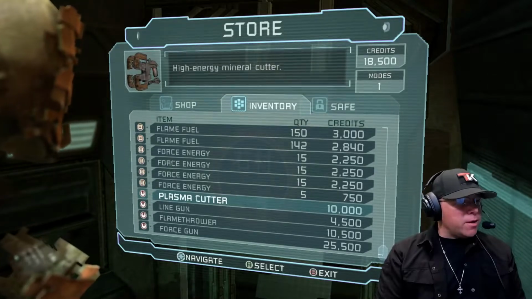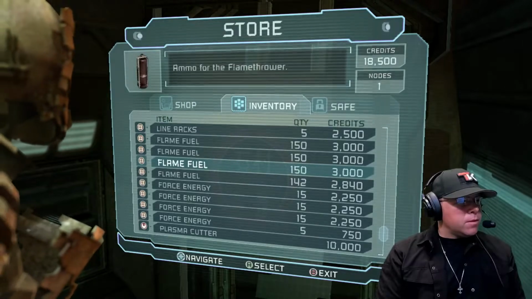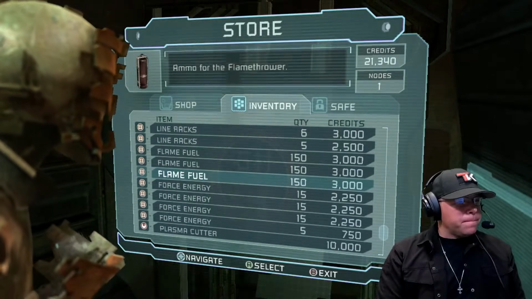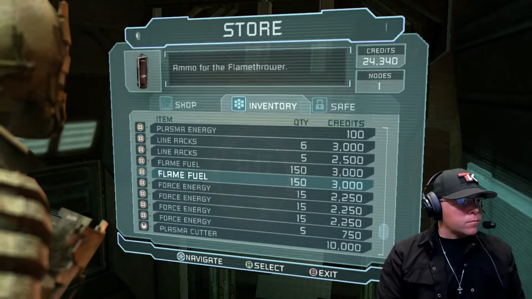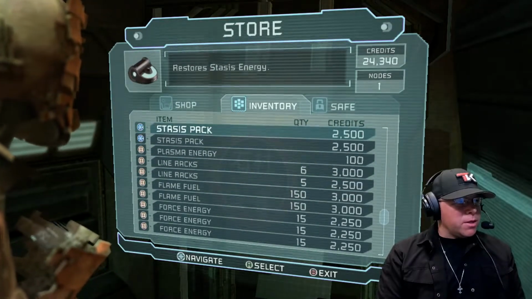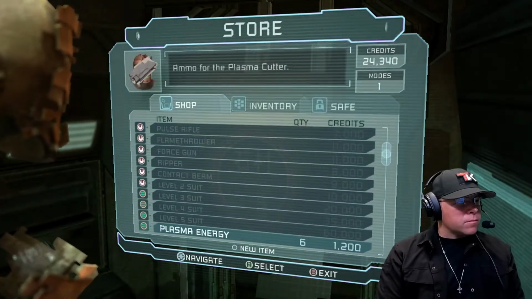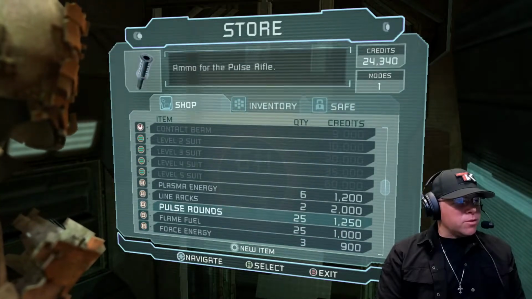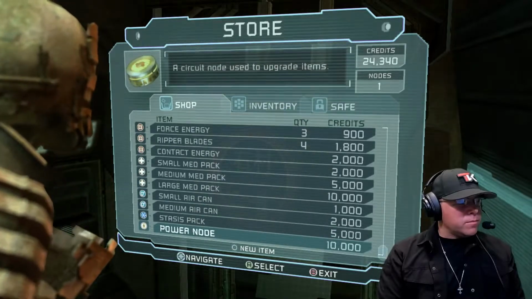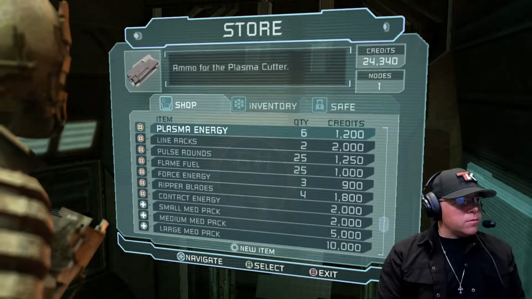Used all my plasma rounds, dude. That was like ridiculous. Let's go ahead and sell that. I keep the force energy because I like those. Line racks, I'm probably gonna have to get more of. This is so expensive for line racks. What's the new item? All right, okay, so plasma energy.